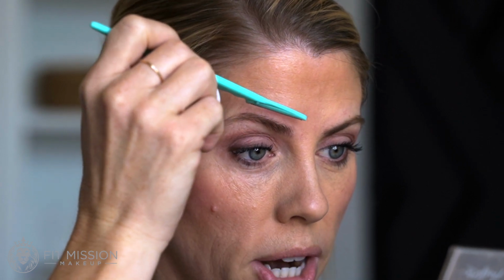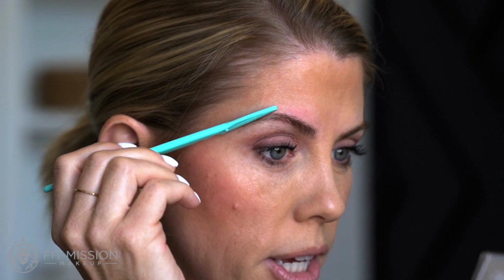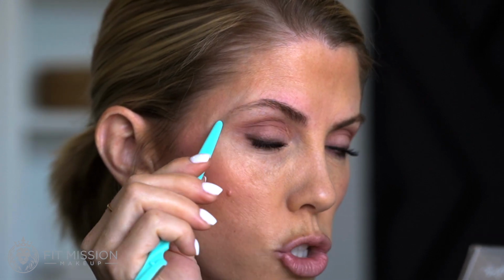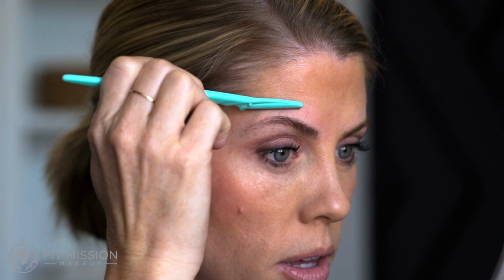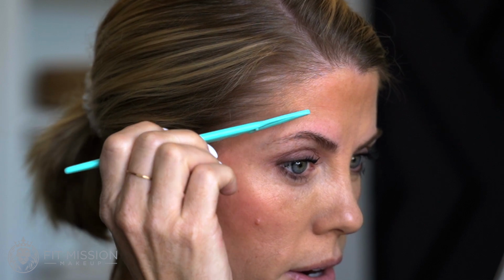What I'm creating, look at this, see how this is about the same size as that? And then you turn it here, and this is about the same size as that. We're all a little bit different, but what we want to create is that boomerang. It creates a lift and then drops down. At the point of the height right here, we want to create a lift because our eyes are starting to come down like this. So I'm going to shave that and clean up nicely right in here.